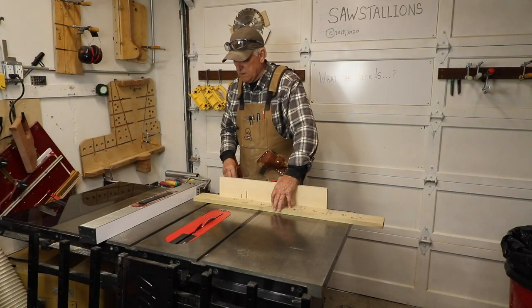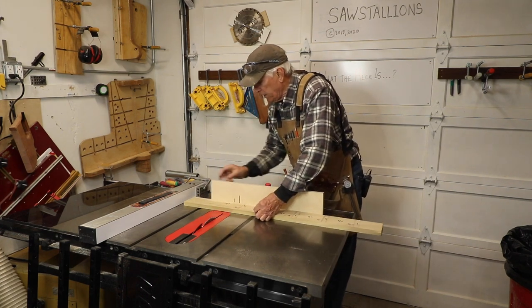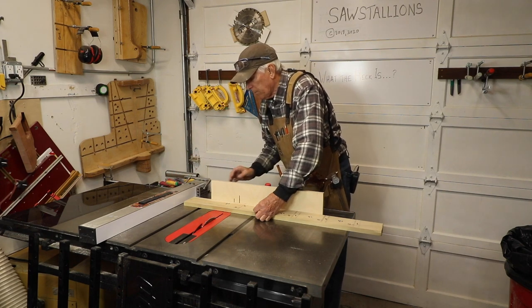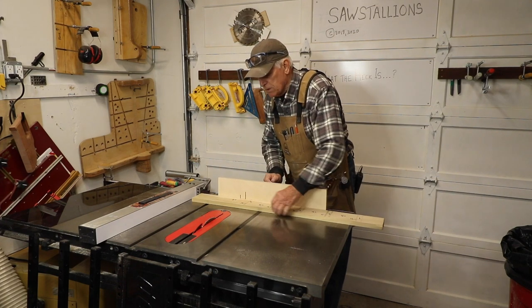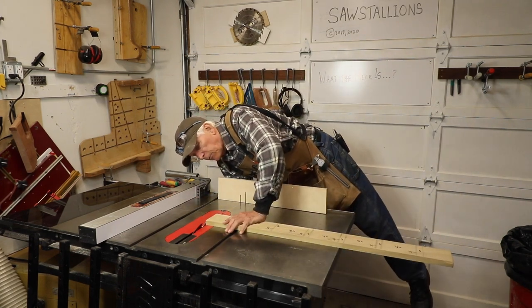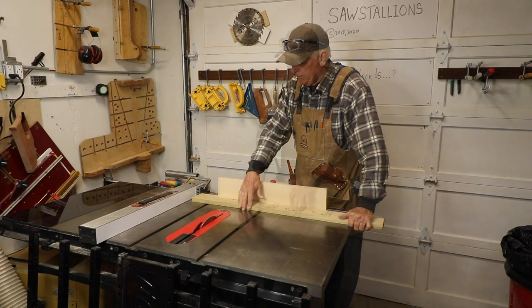Now my cut will be nine inches. By putting this piece of wood back here, when you push forward you're no longer bound against that fence. The fence is still there and it's repeatable, but you're no longer pressed against it, so you're not going to be as likely to get kickback. You can still do something else wrong and get kickback — maybe your table doesn't have a riving knife or you haven't put on your safety guard — but this eliminates that particular risk.